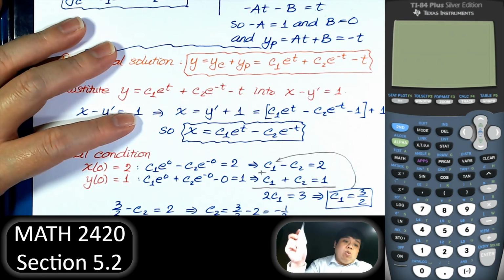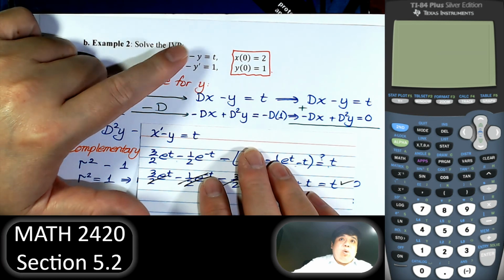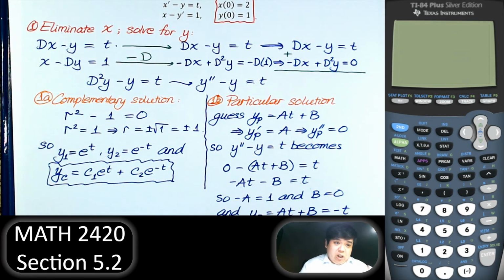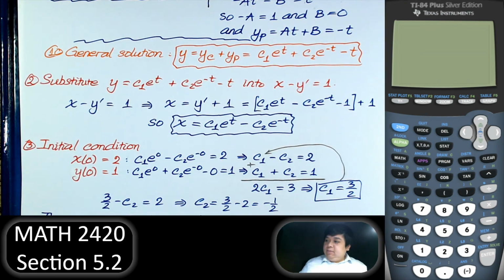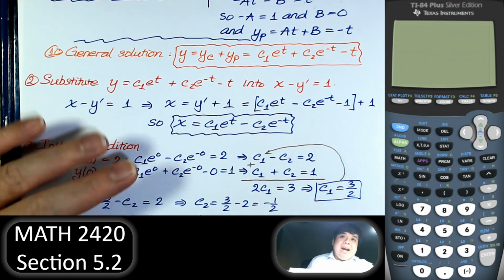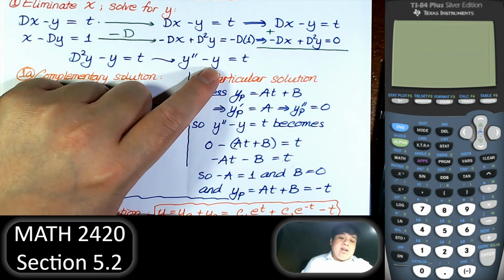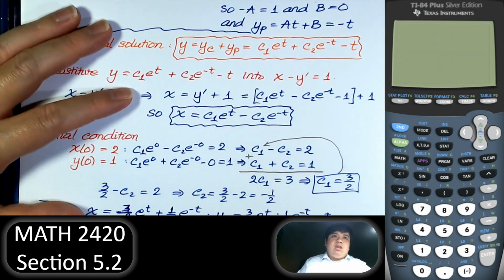Just make sure that it works. We take this solution, put it back into the equation that we have used, and let's check it out. So the solution we have is correct. Right. So it's not that bad. It could be a bit tedious, depending on how we do the elimination. If the equation is more complicated, then we require more work. But in this case, it's not as bad.